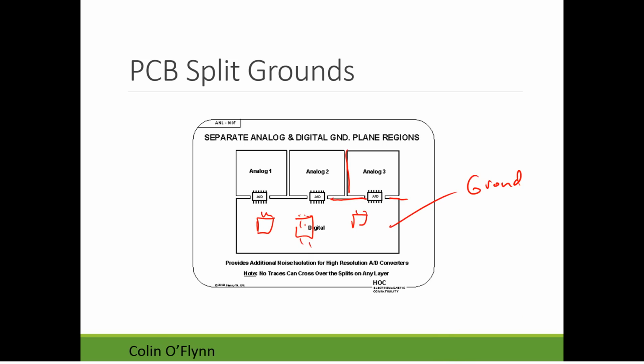Some random chips. So if we have various signals running along here and wherever, there's going to be a current flow in the ground at those points. The idea is that by splitting the planes, we're ensuring, or making it more likely, that the current stays away from the analog section of the board and it shouldn't produce any voltage drops. The one huge caveat here is that you cannot cross a split over any of the layers.